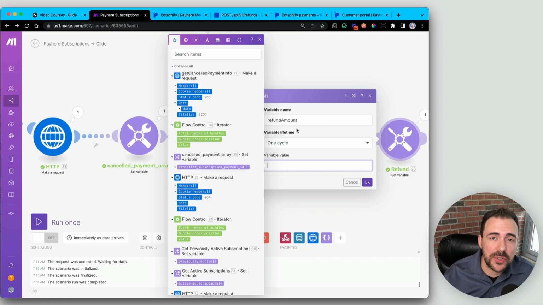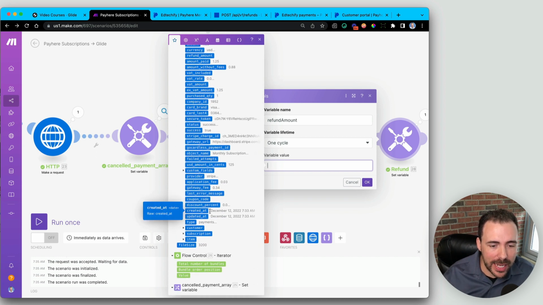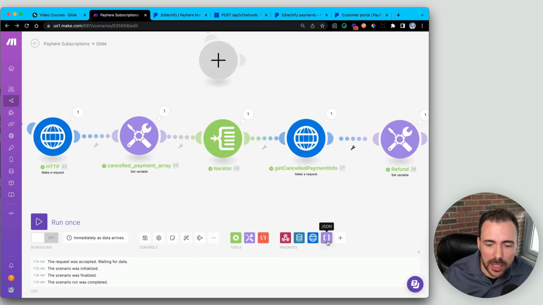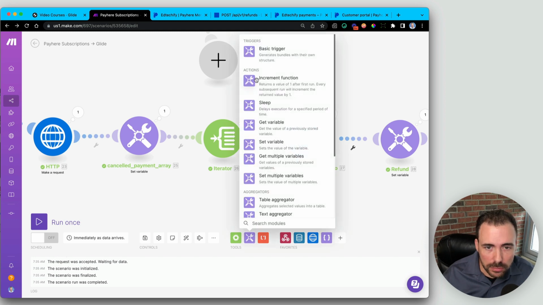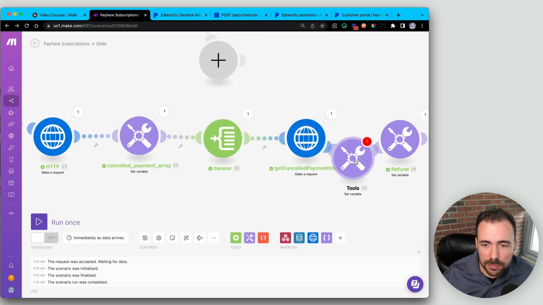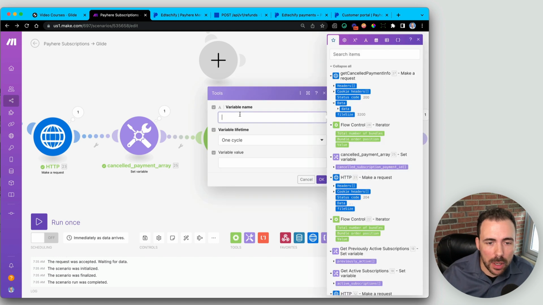The first thing we have to do is figure out how much time has elapsed between now and the payment that we made, because we're going to use that ratio to determine the amount of the refund. We're going to leverage that date several times, and we have to parse it because it's coming in as a string, this created at payment string. But it needs to be formatted in a specific way to be used within Make. So prior to calculating this refund, let's create a new variable. Set variable, let's put it right in between here. This variable will be called payment date.